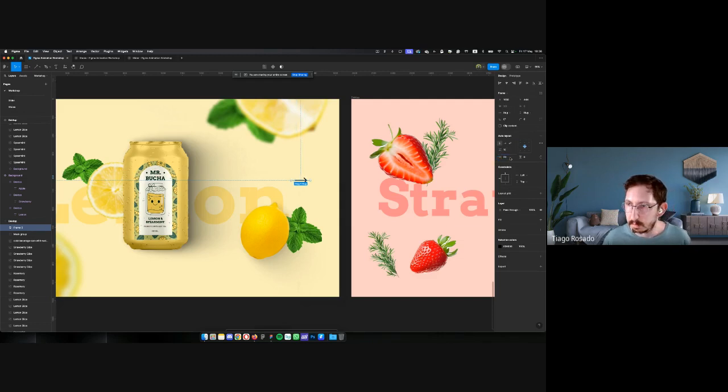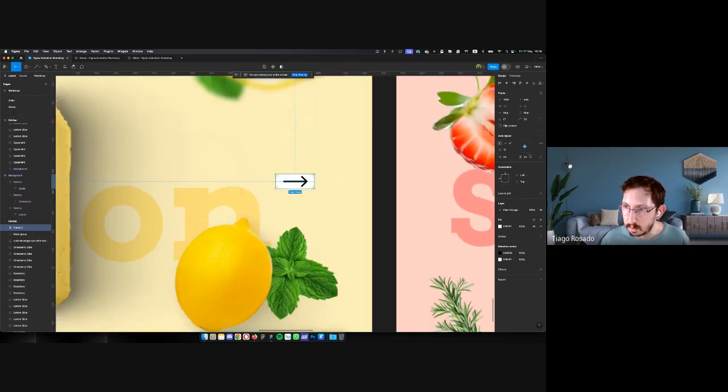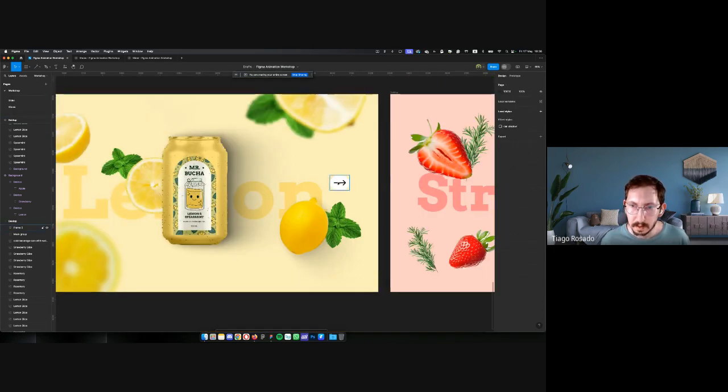Can give it some spacing. We can get the color, for example. It can even be round. Okay. So this one, just make it center.